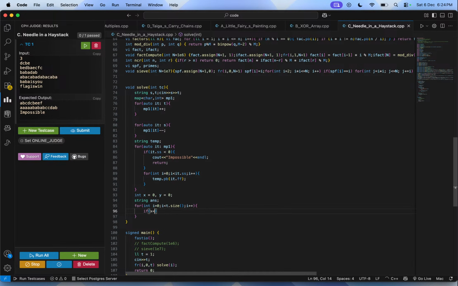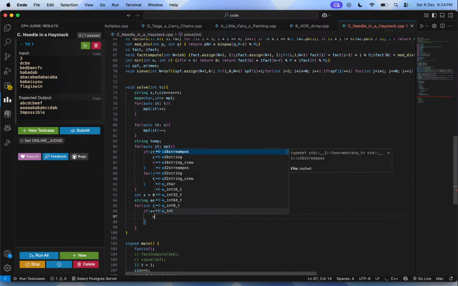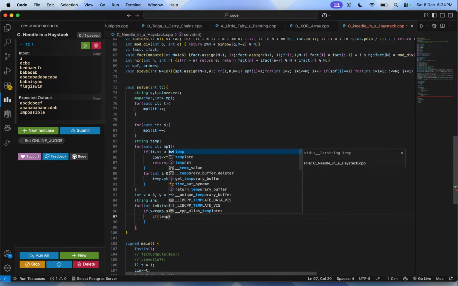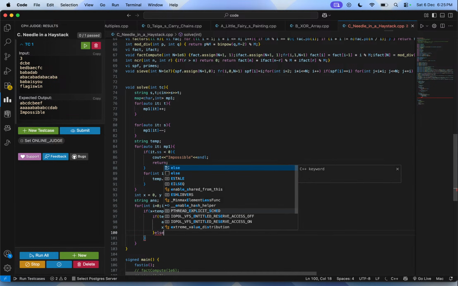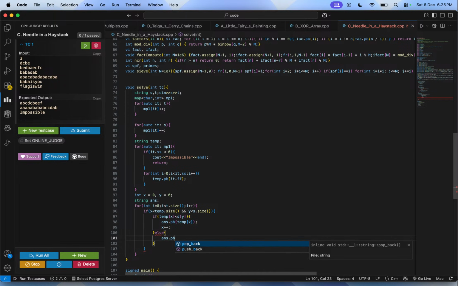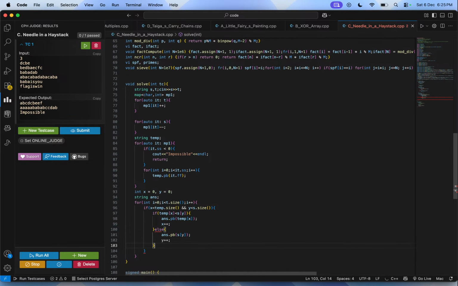If x is smaller than temp.size and y is smaller than s.size, then the smaller one will be inserted. Else we push back s at y, y plus plus.